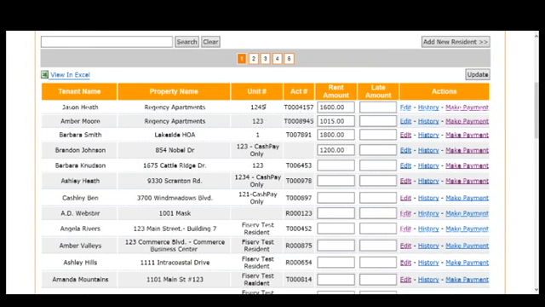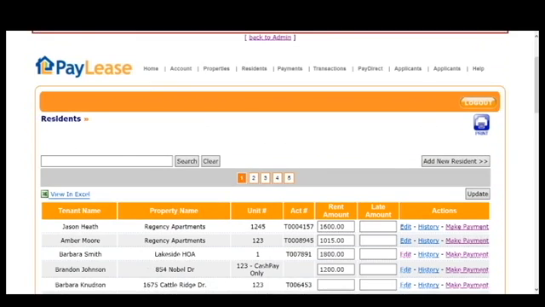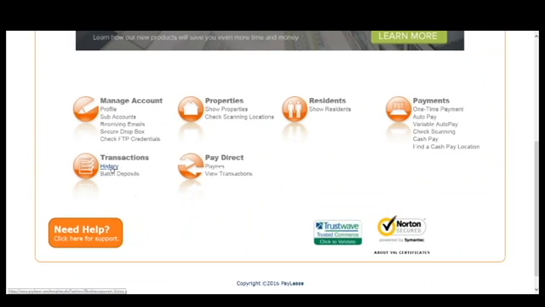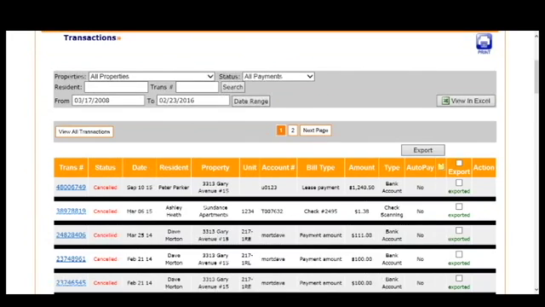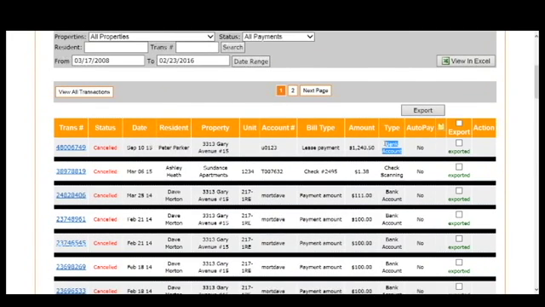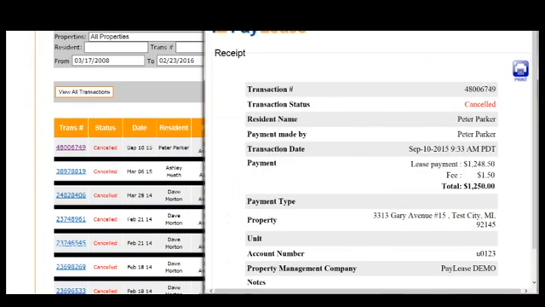Once the payment has been made, like I said, it will show up in PayLease in real time, so you can confirm by logging into your account underneath the Home tab in History. It will display the same way as online payments. The only difference is the type will display as cash pay. And then it will show the resident's name, the property that they are linked to, along with their TRR code for their account.